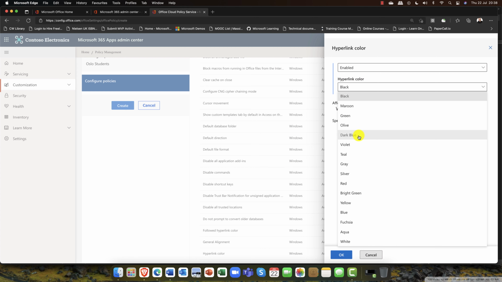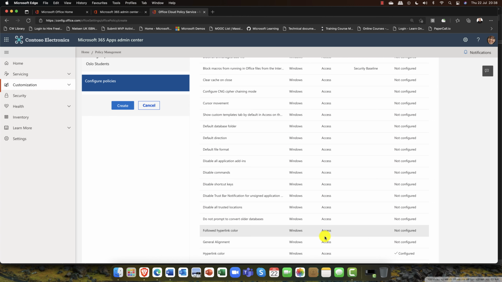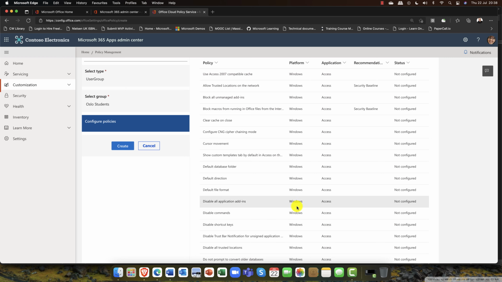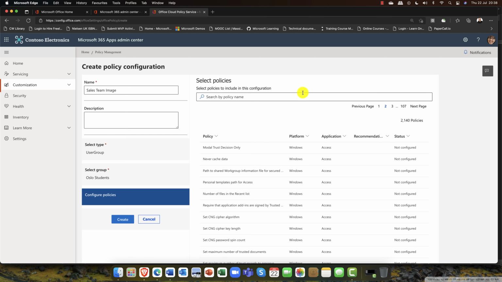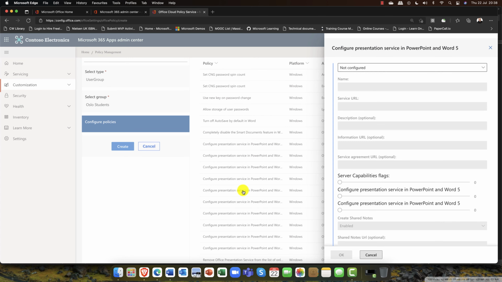So for example, if I'm choosing a different color hyperlink here, there's not enough teal light colors in the world. So there we go. So you can change easily all of these settings. And like I said, you can jump to all of the products. So if I typed in, let's say, Microsoft Word here and just hit enter, you now get all the different settings for Microsoft Word. So basically what happens is the next time the user logs on to Microsoft Office, all these configurations will be enforced on them.